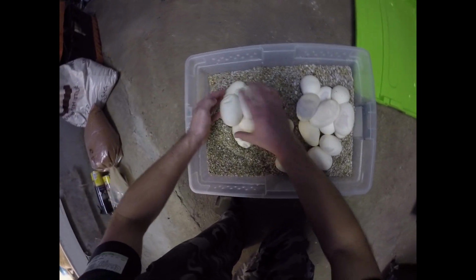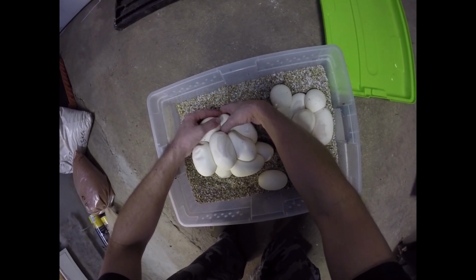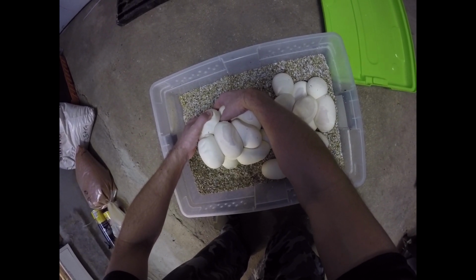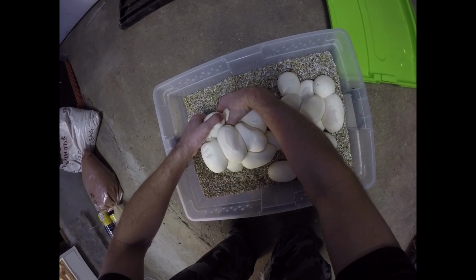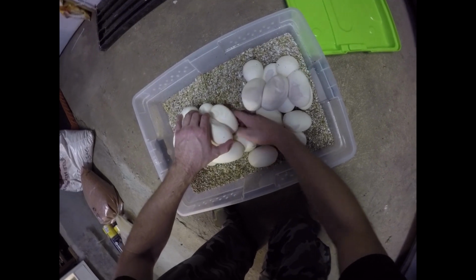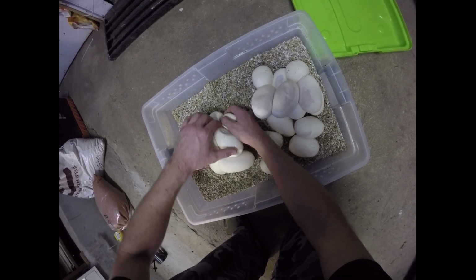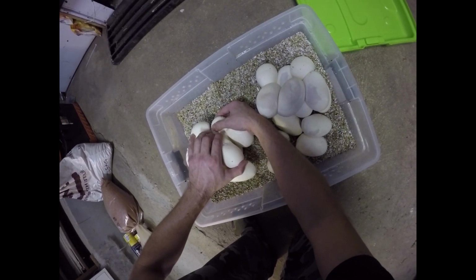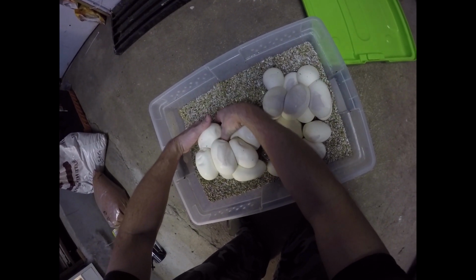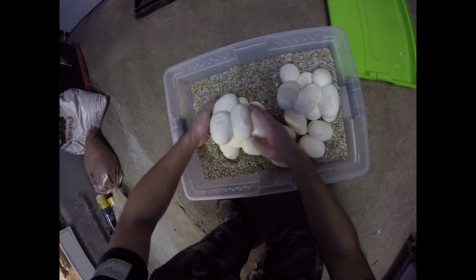Okay, let's see where's the next area that's going to come off nicely. 12. A lot of the time you don't want to leave eggs lying at the bottom suffocated under others, because they can't breathe so nicely. Obviously the eggshell exchanges gases and things like that, so the eggs can breathe. The babies can get blood flow to those veins which feed them. I've also often had with certain eggs, if they're stuck at the bottom like this, they can get a bit moldy or something like that.